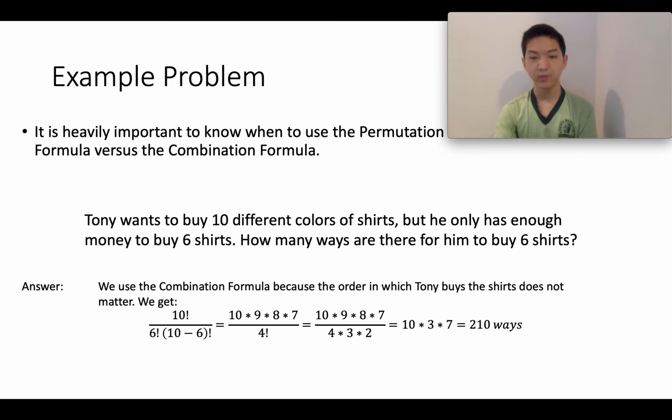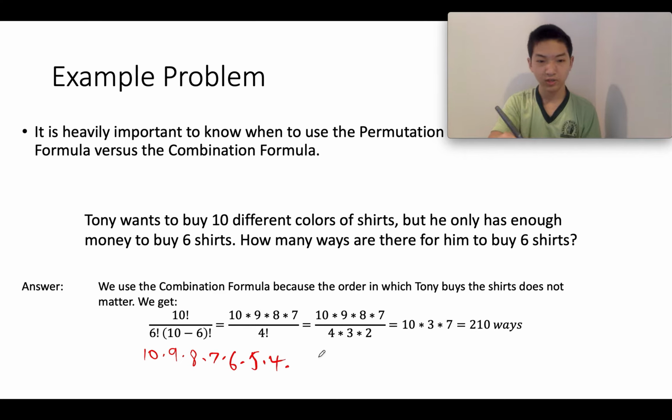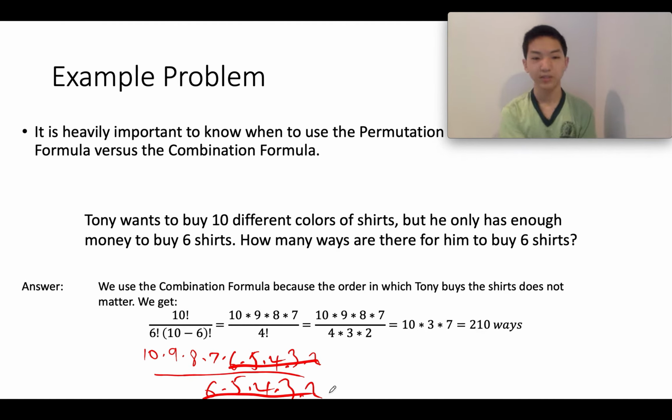And then there's a small shortcut that you can use. So basically we know that's 10 factorial divided by 6 factorial. We know that'll just simplify to the portion of 10 factorial before it starts to get to 6. So if we didn't simplify it, we could just write it out like this: 10 times 9 times 8 times 7 times 6, 5. So we write out the entire factorial. And then we have 6 factorial under it. Well, you can quickly see that everything after the 6 will just get canceled. So then we're just left with 10 times 9 times 8 times 7.